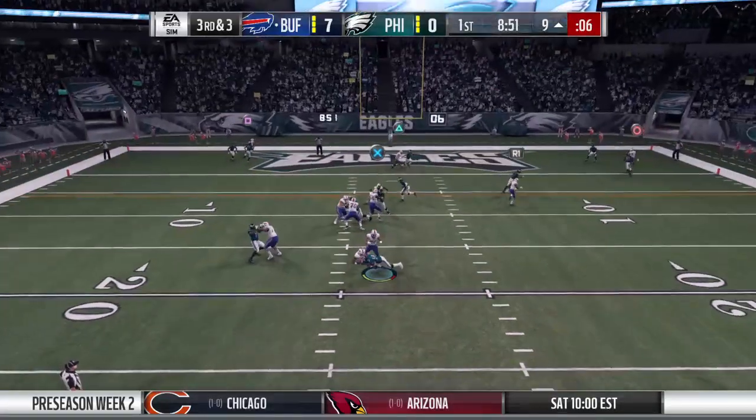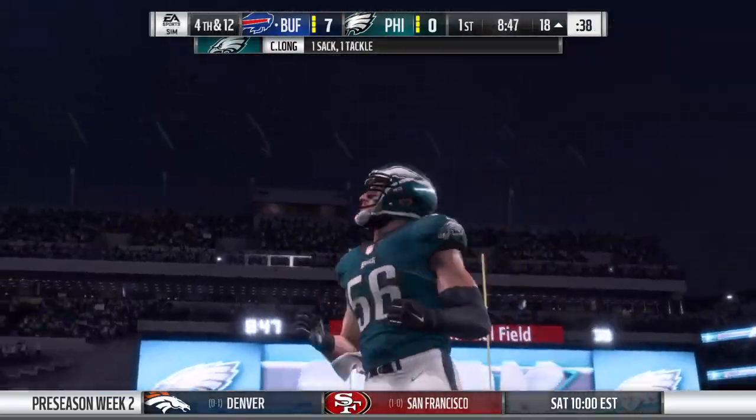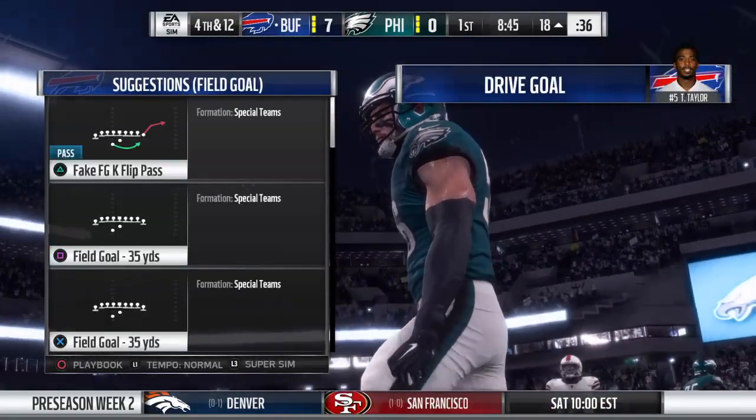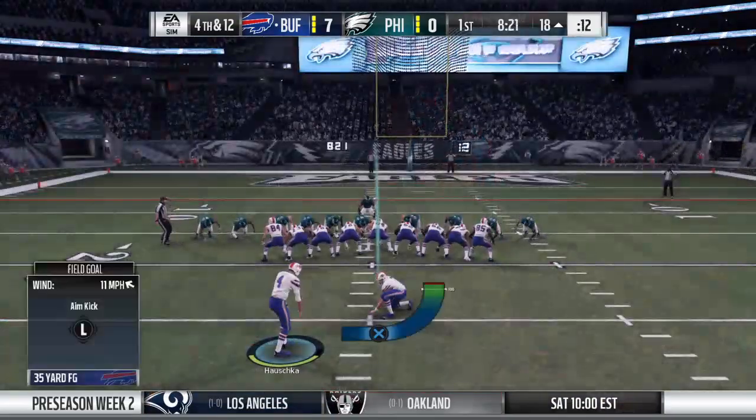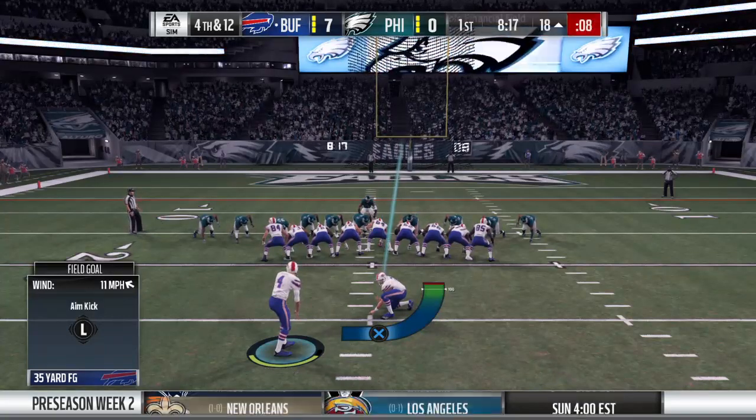Taylor now off the boot. This is not gonna go well. Nope. He goes down just inside the 20 at the 19. Chris Long in there to get him for a loss of 9, and that'll lead to 4th down.